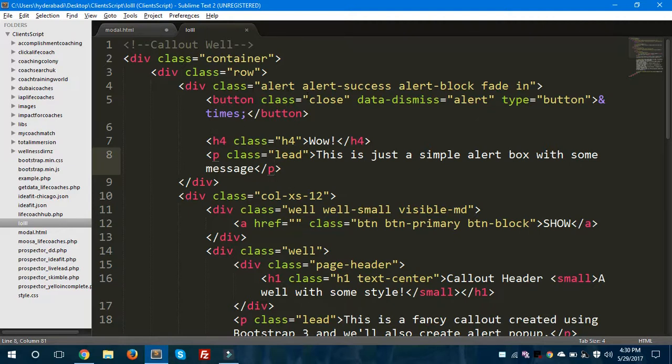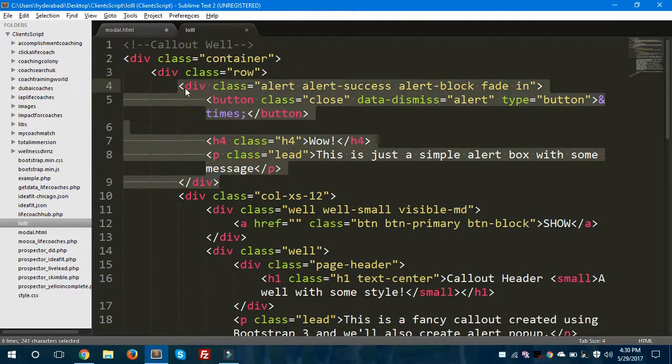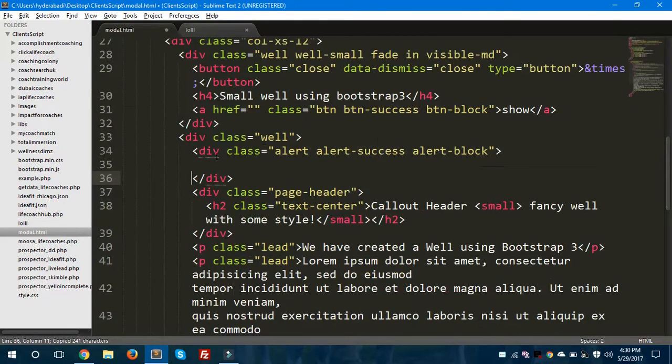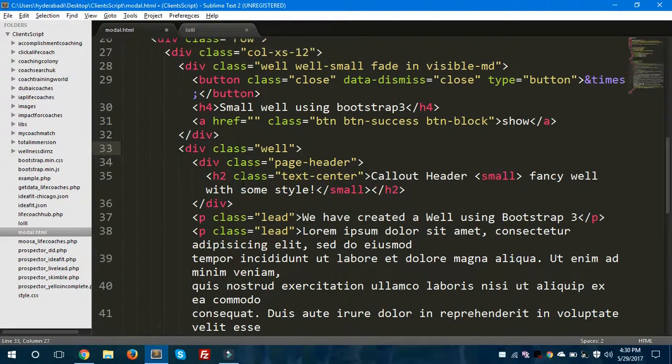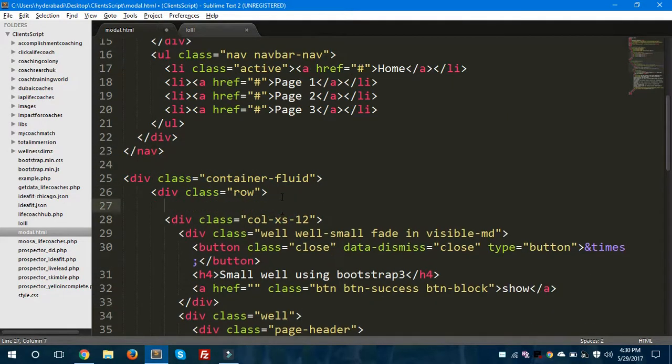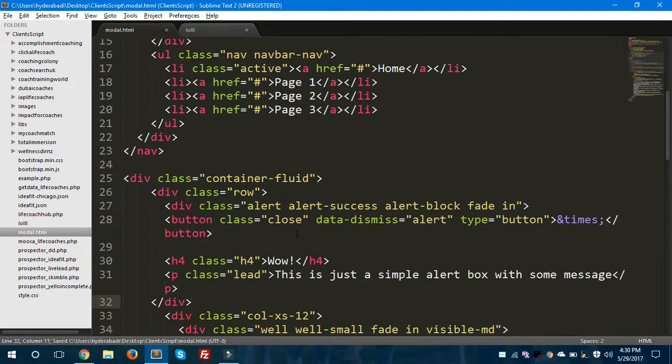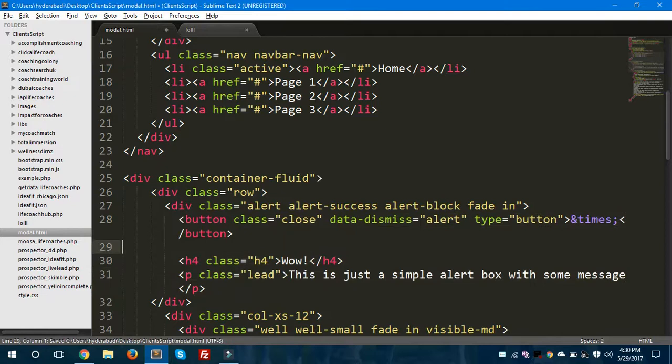I have one alert box here, so I would copy this and paste it in my row. Instead of giving it inside the well, I would like to give it inside the row.